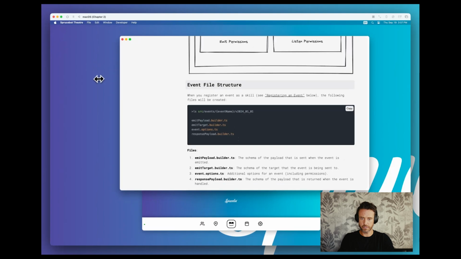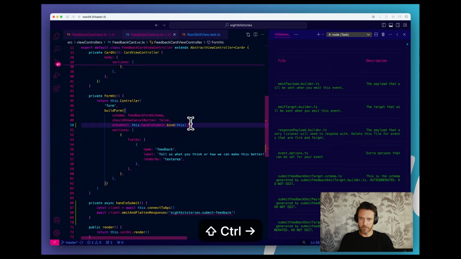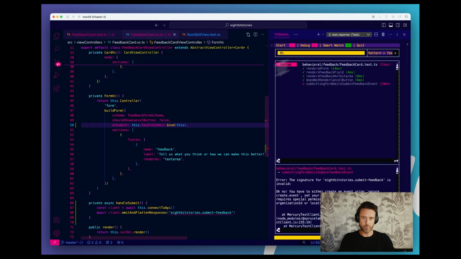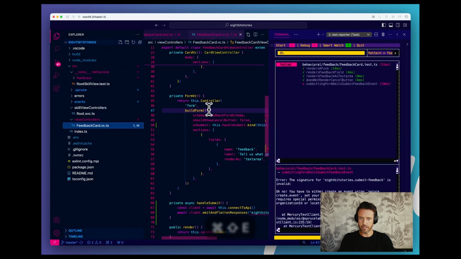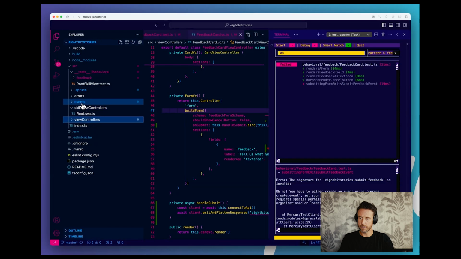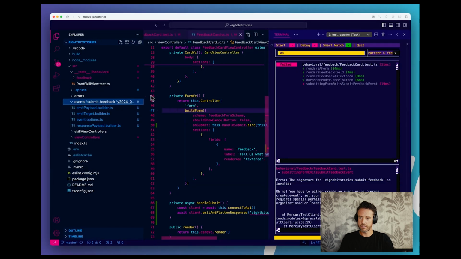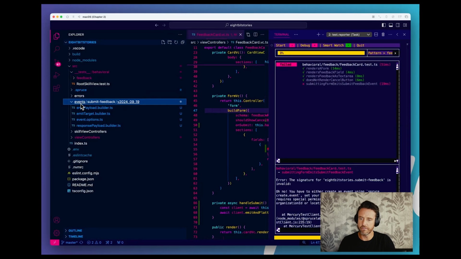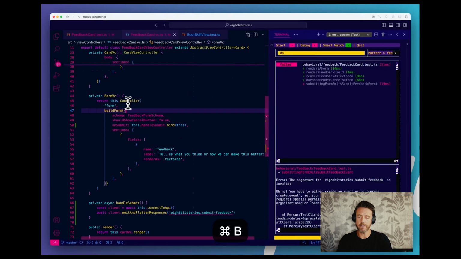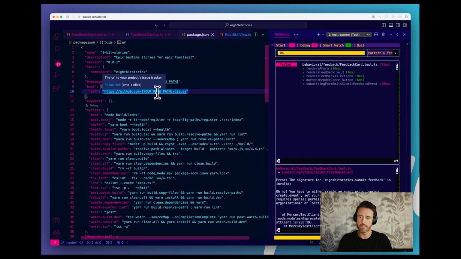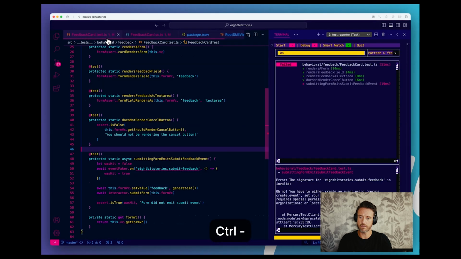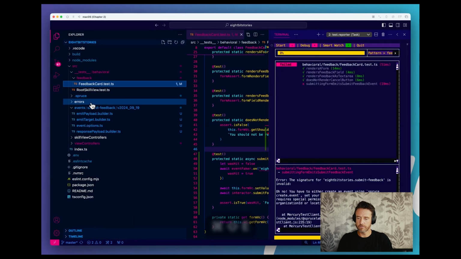Let's get this here. And let's go here, trash this, jump back to the test reporter. And let's go events. So check this out. So we have events, the event name, the event version. So this is the first version you create, is set by the date you create it. I'm going to hit Command B. Let me show you inside a package.json. Or no, I mean, it is the date you create it. Okay. So it starts with the event name and then the date you created it.